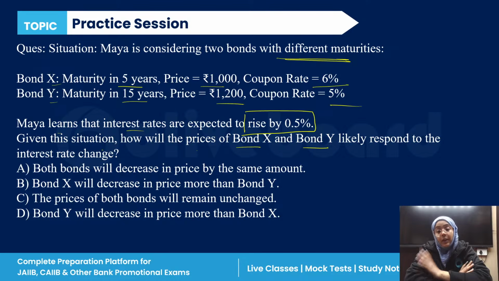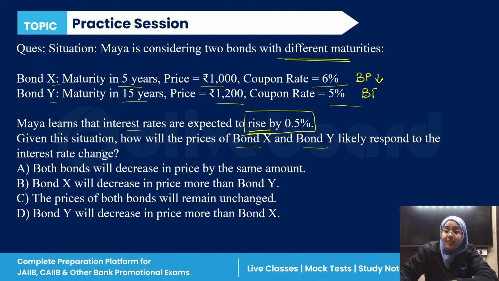Okay. Now, here, first of all, again we have to use two bond theorems. Bond first theorem says that there is an inverse relationship between the bond price and the market interest rate. As the market interest rate increases, bond price will decrease, vice versa. So if the market interest rate is increasing, the bond price will be decreasing in both the scenarios. So if you're saying that the prices of the bond will remain unchanged, that cannot be the answer.